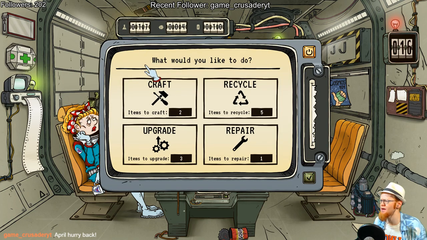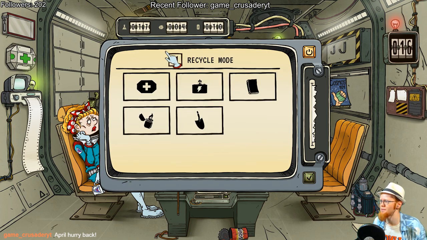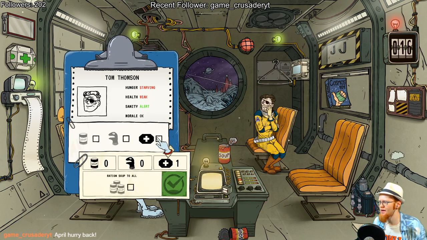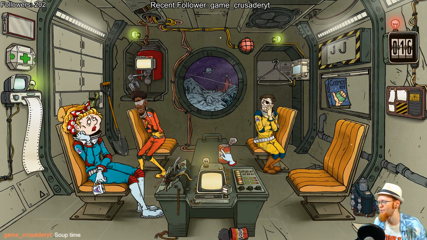All right, so we're gonna go into here. We need to craft. Oh God, no. I'm just looking at my options. We need to craft food. We need to craft a soup ASAP, so that's gonna take a day to do. So we're crafting soup right now. I'm gonna give you the med kit because apparently that will heal you. Treat sickness, injuries, and the plague. Hopefully you don't just die tomorrow anyway since you're still starving, because I don't have food until tomorrow. And then hopefully April comes back and returns.